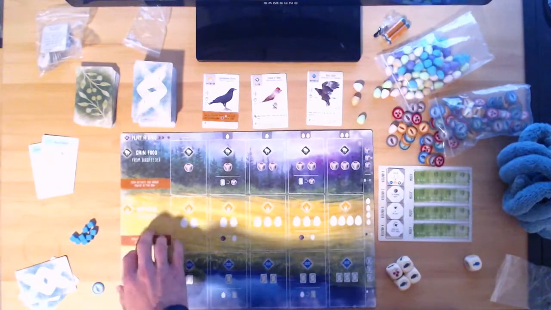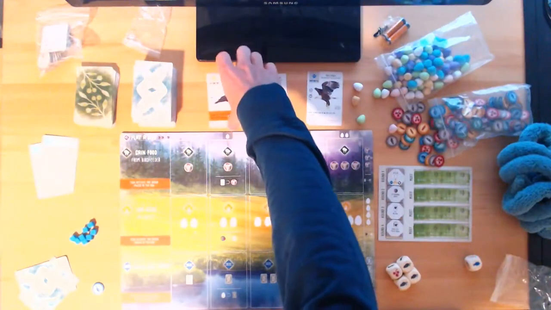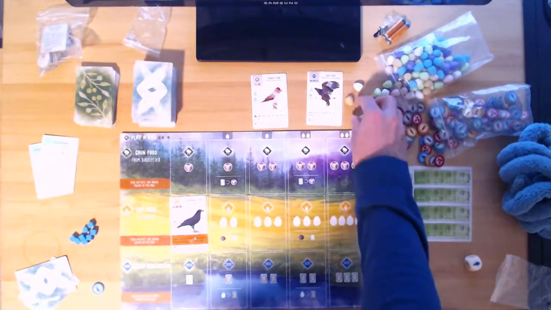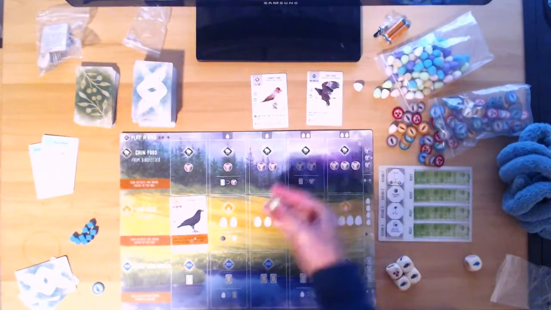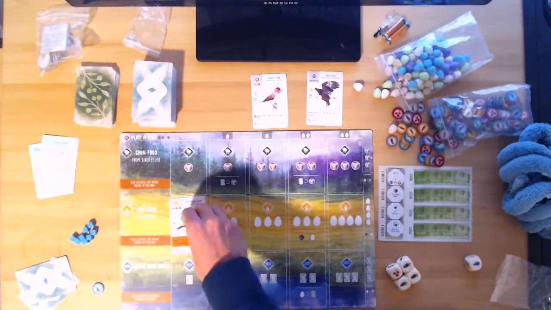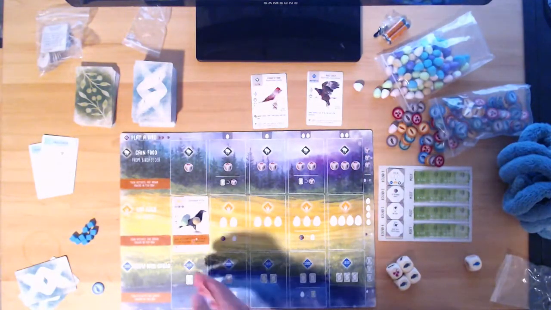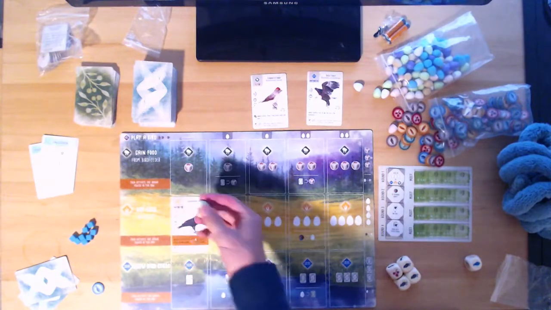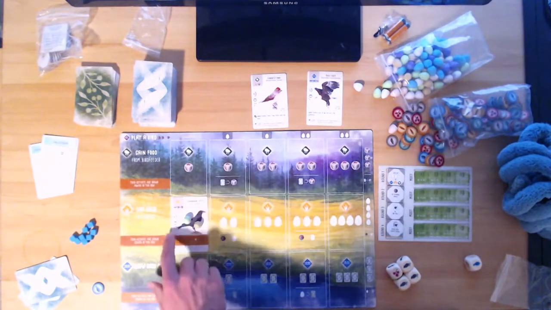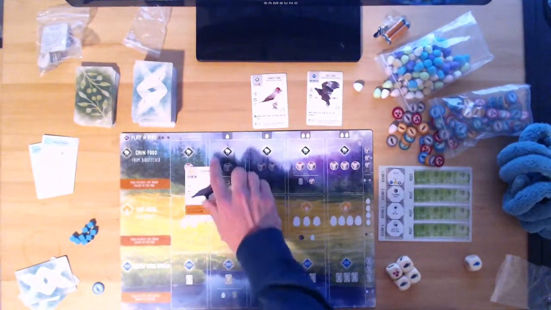Then, one of the other actions you can do is lay eggs. If you have an active bird on your board, we'll pretend that this raven exists, you can lay eggs onto that bird based off the lay eggs action that you take. Now, it's important to note that in this case, I can lay 2 eggs with that particular action right there. I can only lay up to the egg count on a single bird, which is located on the card. In this case, the raven is 3.